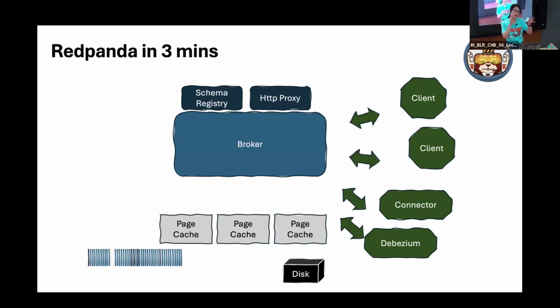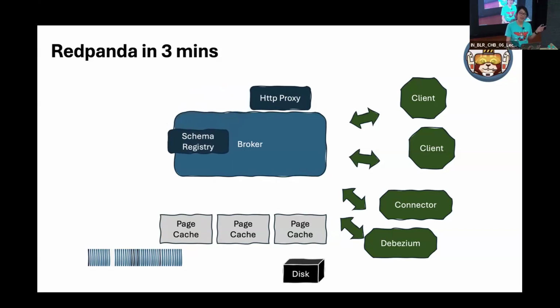So even the metadata, all the partitions use the Raft consensus algorithm to talk to each other and to make sure that everything's up. And then we also think, why do you have to spin up a separate schema registry when you can have it inside the broker? So when you spin up a Redpanda broker, the schema registry is already inside. You don't have to spin it up.